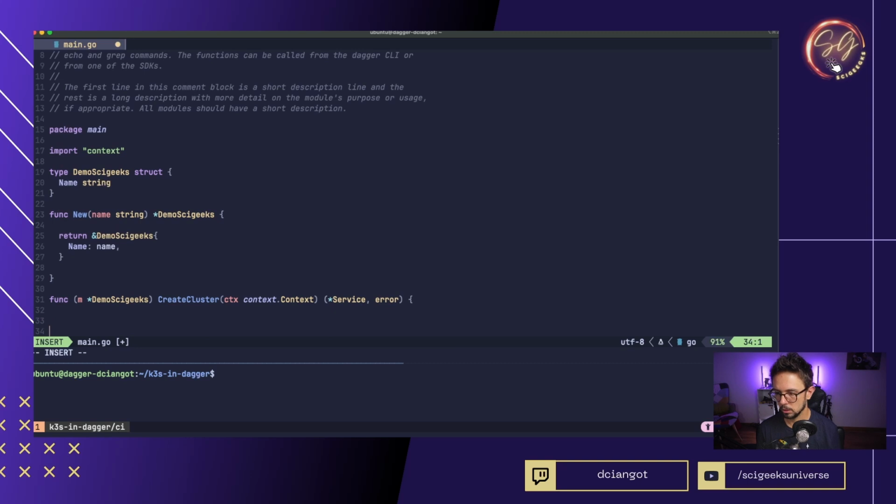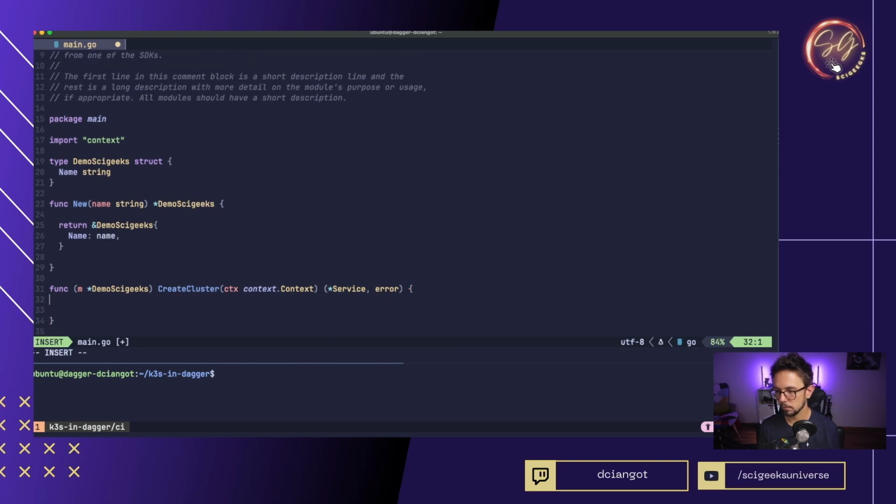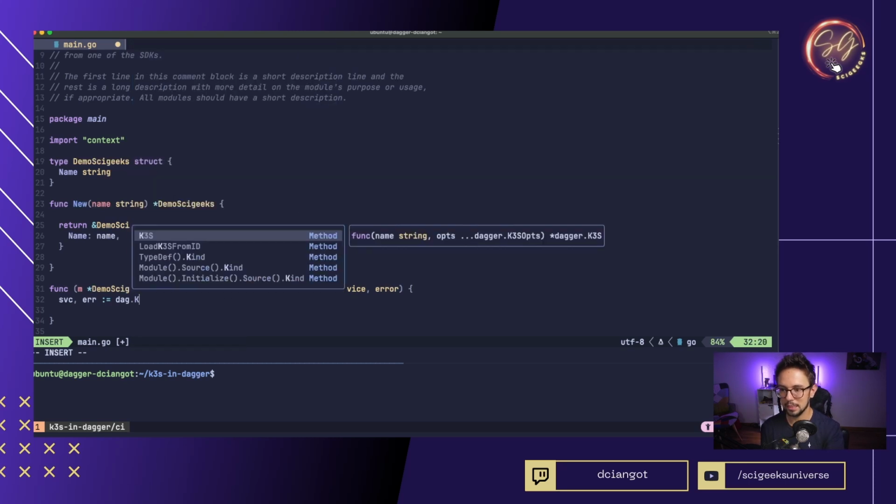Now is the magic. We installed the K3s module, so we can leverage that right away. We instantiate our service and error, just referring to that module. How do we do that? With dag dot, and now you can see in the autocomplete we have our instantiated K3s object.